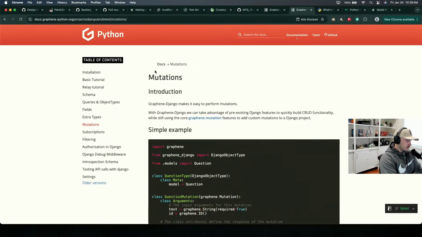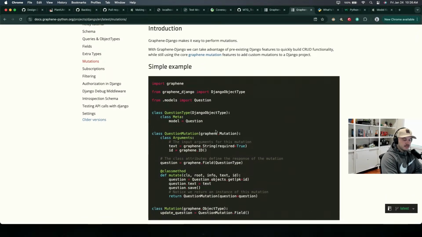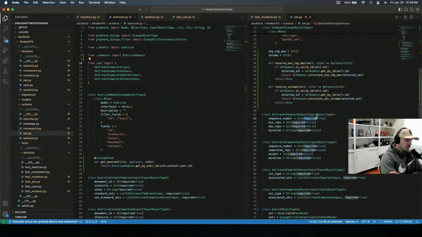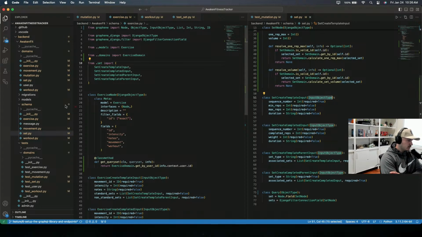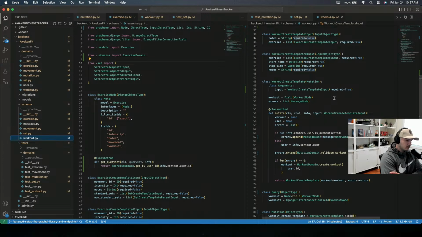So this is specific to a mutation. So one thing that I see immediately that they do that I don't necessarily like is this. They just provide like this argument subclass under the mutation, and then they list all the fields. One thing that I've seen as kind of like an industry best practice is typically you use what I've done here, where you create an input object type, and then your mutation will take an input.